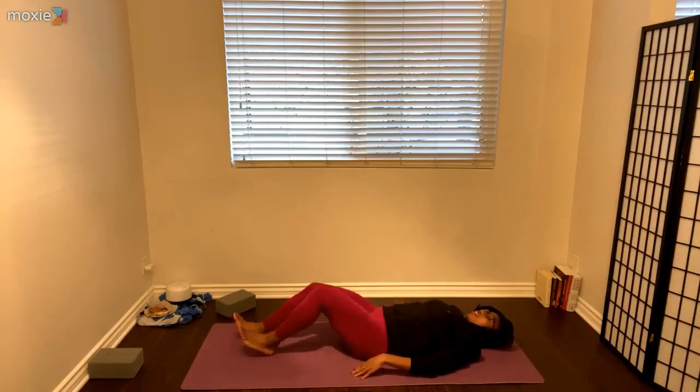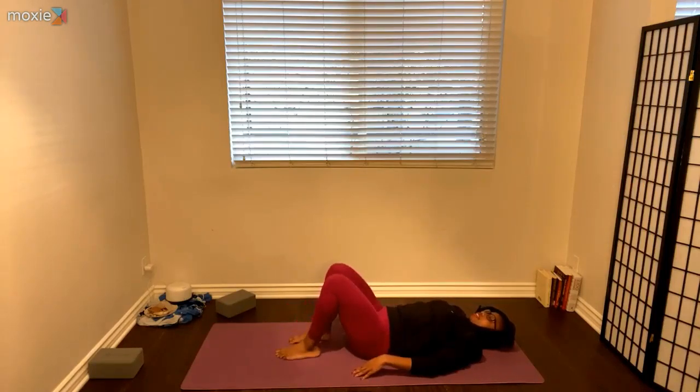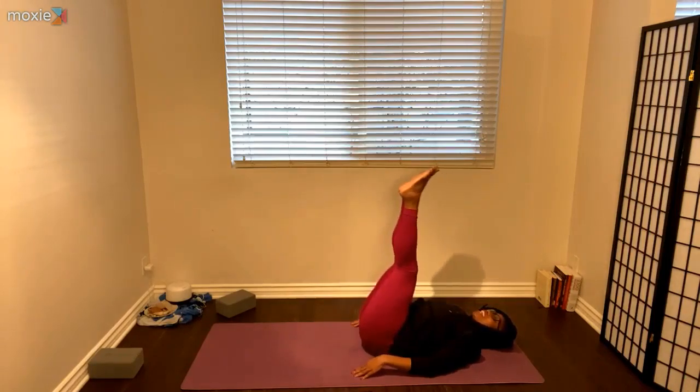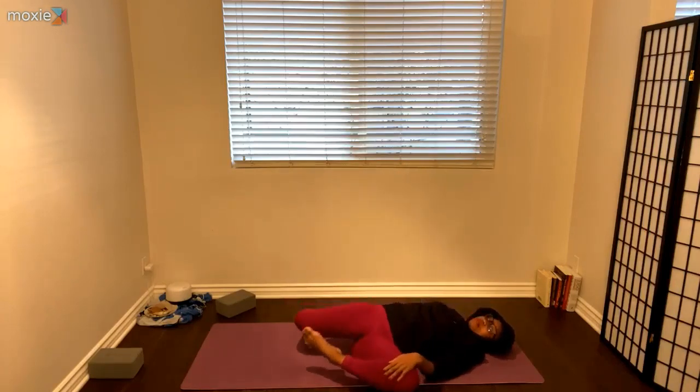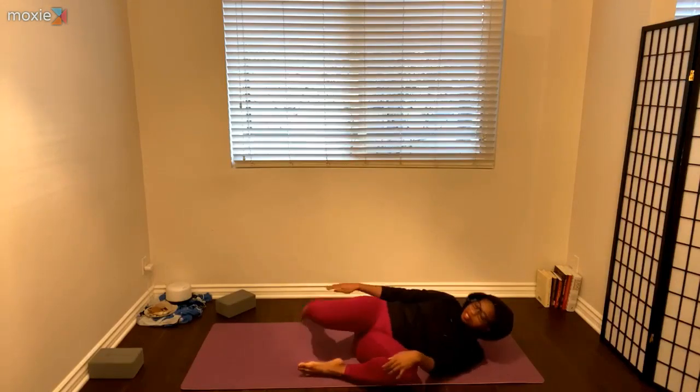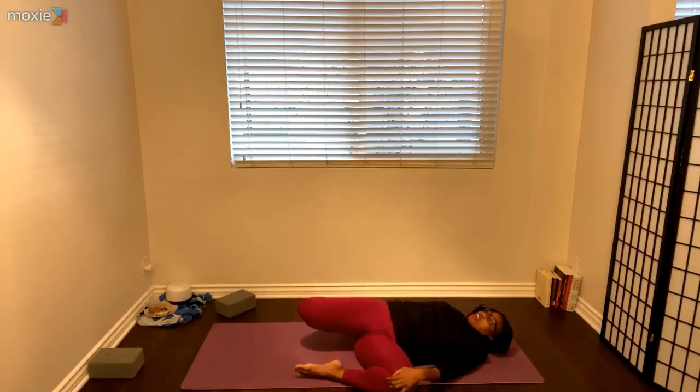Let's bring, how do I want to do this? Well, let's bring both of our legs up into the sky and let's exhale, turning our legs, staggering them as we drop them, coming into the left, cat pulling tail. Let's see if you can grab that right foot behind us here, stretching out our legs.